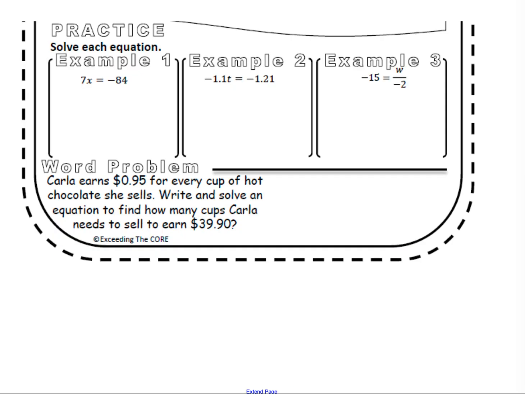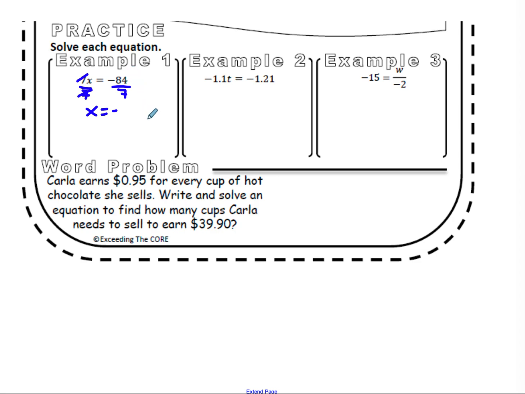So let's go ahead and try some problems. Our first one here, it says 7x equals -84. This is multiplication. That means 7 times x. So we cancel out multiplication with division. So we're going to divide on both sides by 7. All right, 7 divided by 7 is 1, so I'm left with x. Here I have -84 divided by +7, different signs, answer's negative.